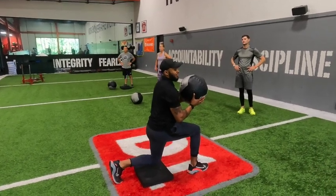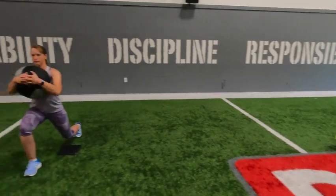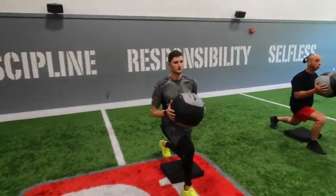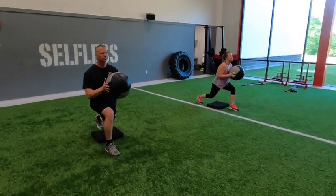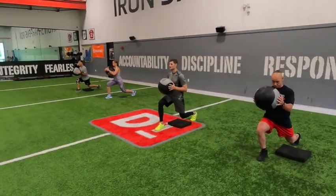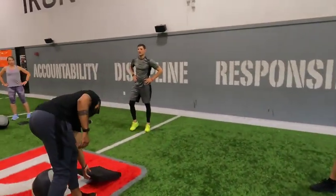Hover right above the pad, 20-second hold. Position. Ready. Go. Hover, hold right there. Control and hold your spot. 3, 2, 1, and time. Good. We've held an isometric hold for 20 seconds.